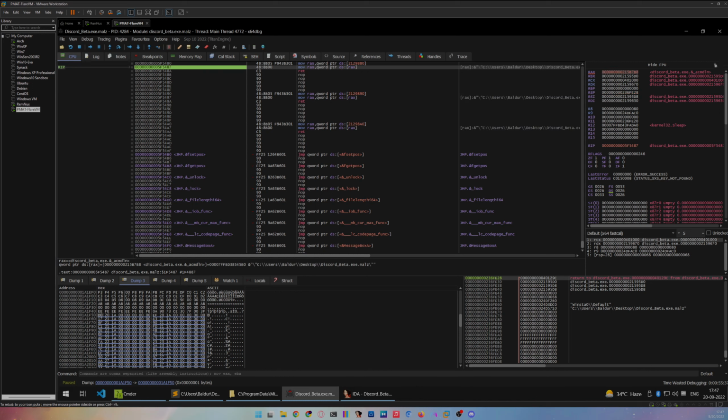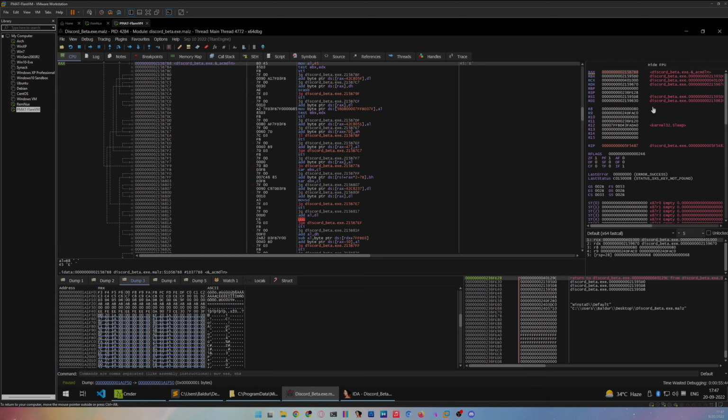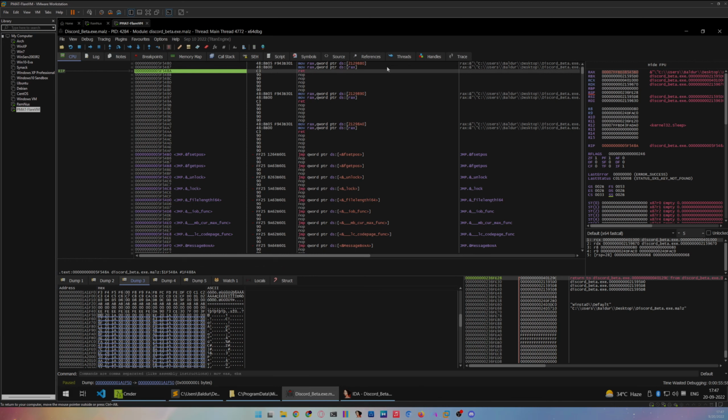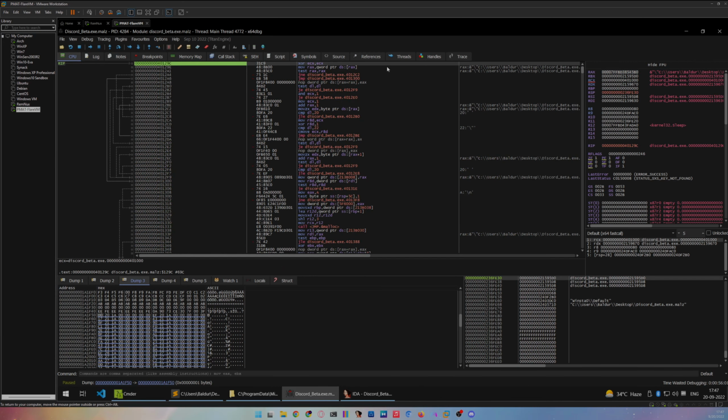What is eCMDL in? So Rx returned the address of the string of our executable, or ECX to clear the contents.